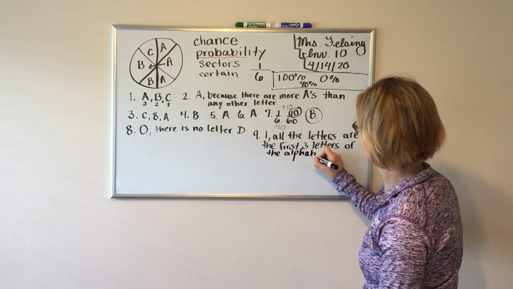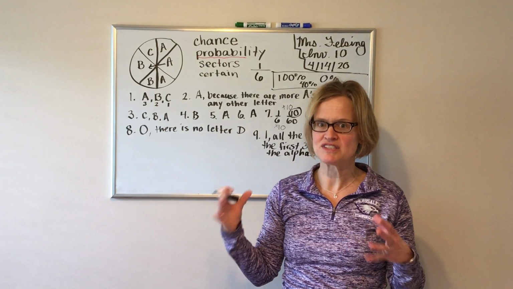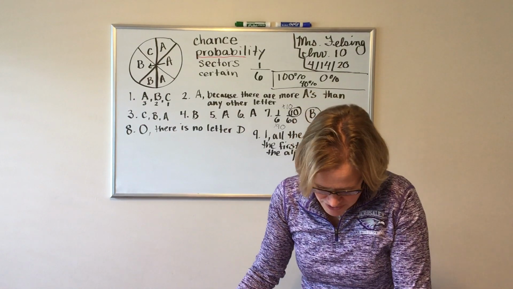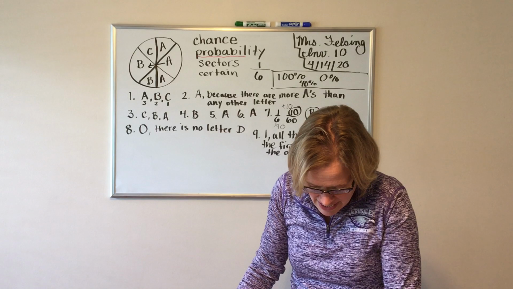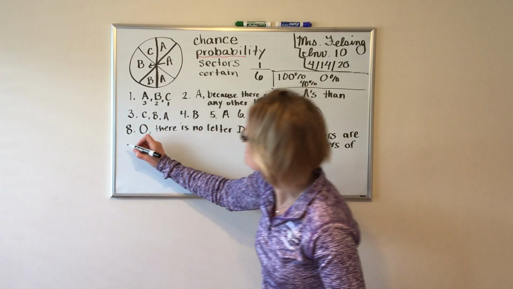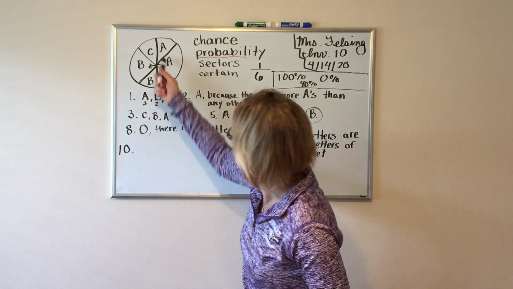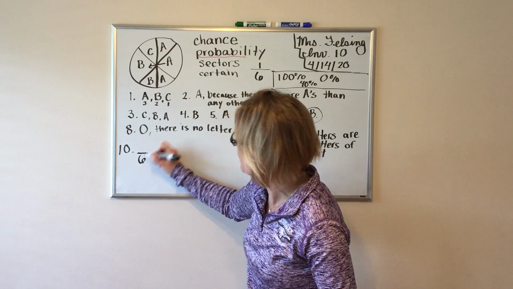It's kind of a weird question, but that's what they're going for, is they want to say, like, what's the probability? What's the chance? Okay? So then we look at number 10. What is the probability that the arrow will stop in sector C? So we go back to that same fraction we've been talking about. How many sectors do we have? We have 6. That's the bottom.